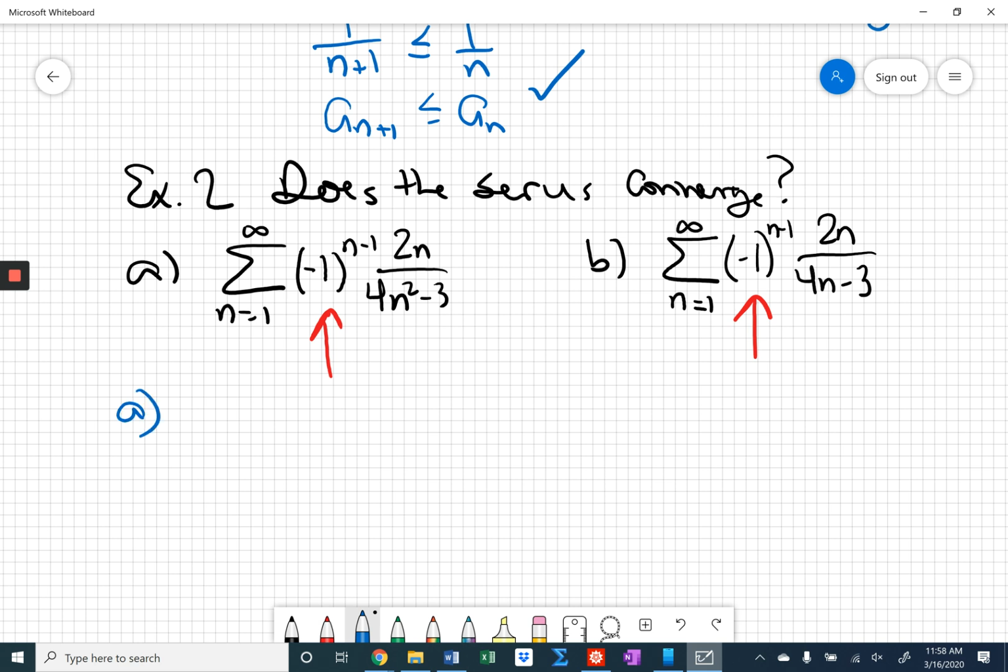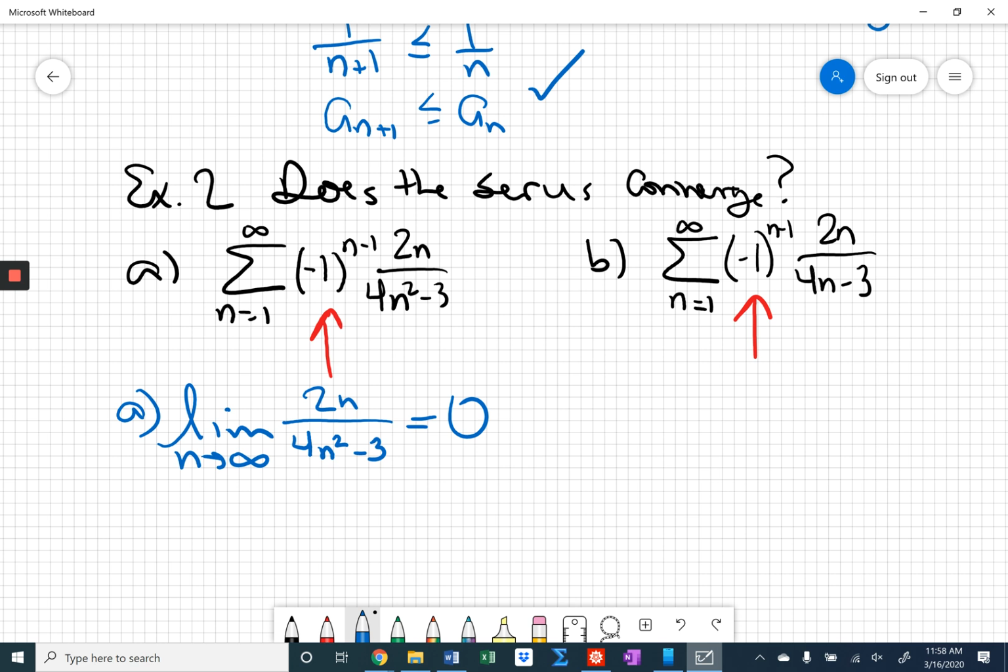All right, so like I said, I always try the limit first because I want to make sure the limit is going to 0, because if it's not, I know the series will diverge. Also remember that I said we're going to be looking at the magnitude of the terms. In looking at the limit, we don't look at the negatives here. Now, because we have a quadratic on the bottom and linear on the top, we know the quadratic is going to grow faster than the linear, and we should know that this goes to 0. So that's good because we know that meets one of our criteria.